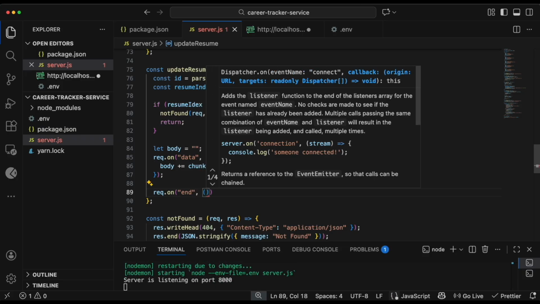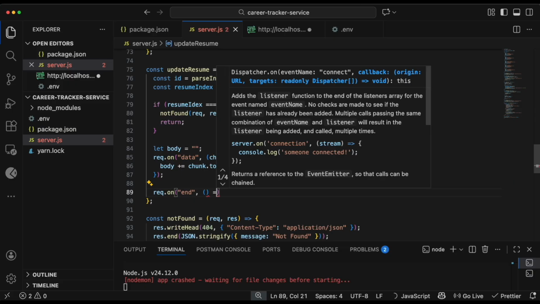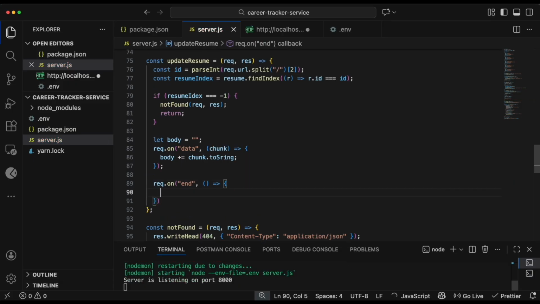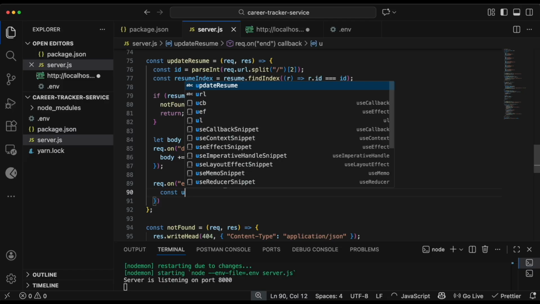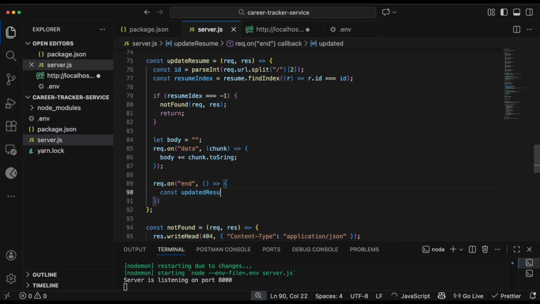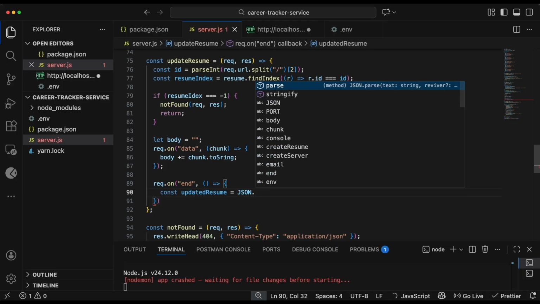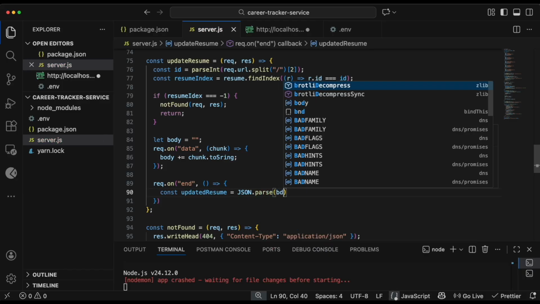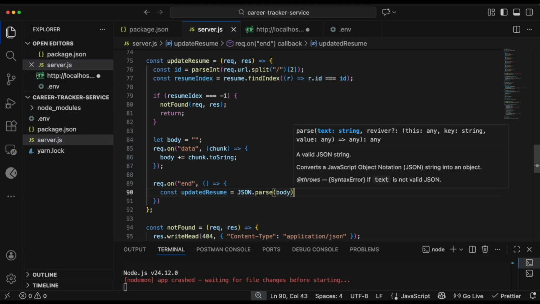When we start working with Express, you will see how easy it is to get the body and do other stuff. So at the end of getting the chunks, now we can update the resume. First, const updatedResume equals, so we have to parse the body. It's very important. Why do I keep spelling parse wrongly? Okay, body.